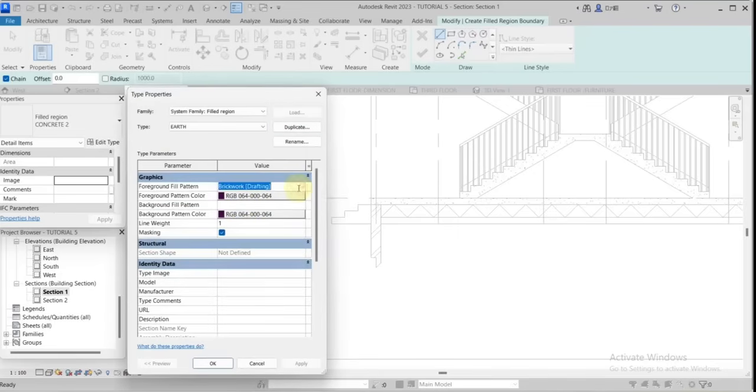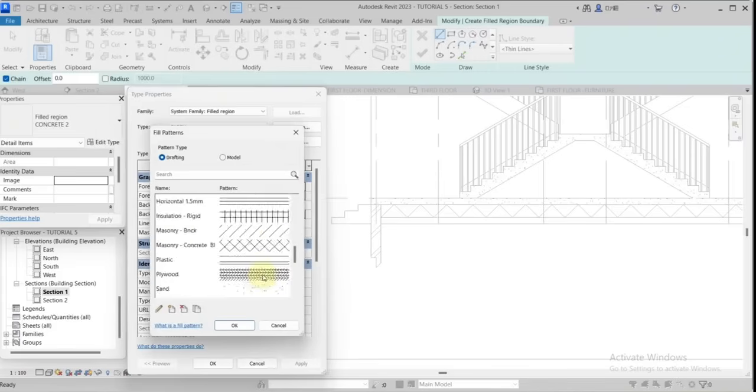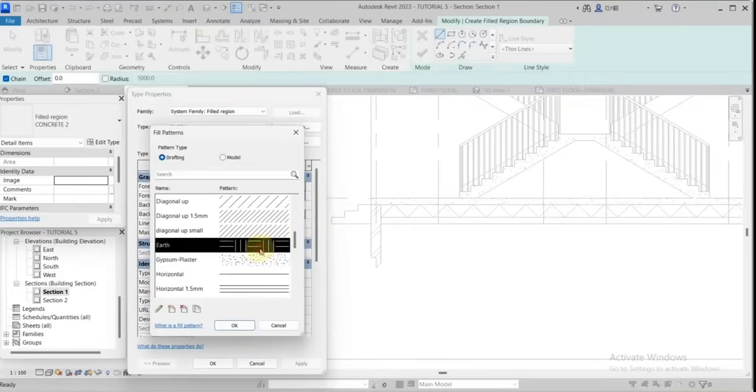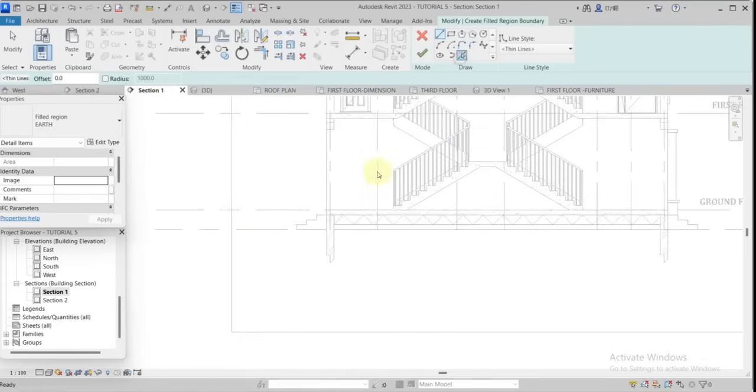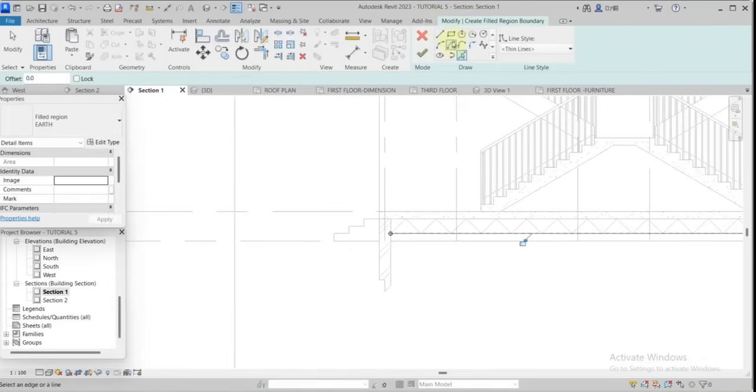Now for the fill pattern, choose earth. Okay, click OK. You can use any shape of your choice.